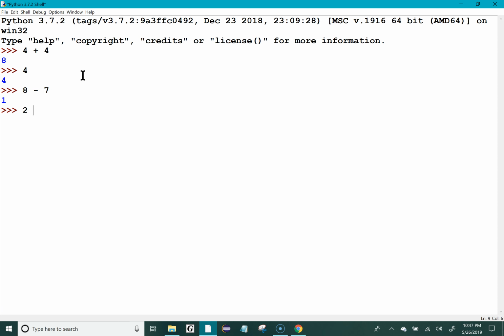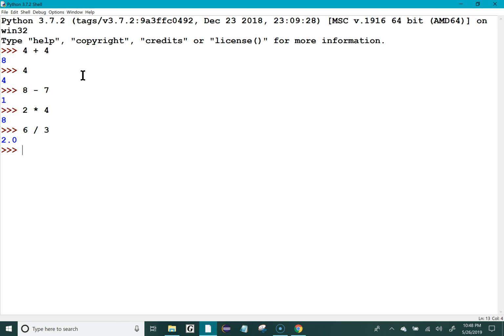Multiplication is 2, and then you click on the asterisk key, the star key, or I call it the splat key, to do multiplication, and that'll evaluate to 8. If you want to do division, it's 6 divided by 3, and that will evaluate to 2.